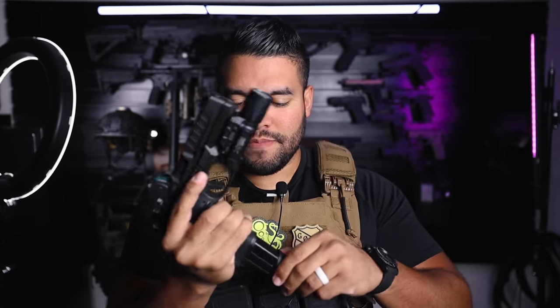So let's start with the gun that I have on me right now, the Springfield Armory Echelon. This is their new polymer duty rated gun. And let me tell you, it's one of my favorite guns that I own. It shoots so flat. It's amazing. But all right, let's go through some of the sounds from the Springfield Echelon.